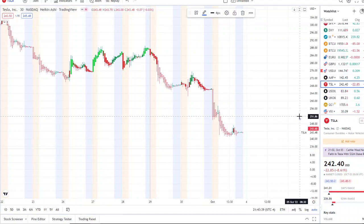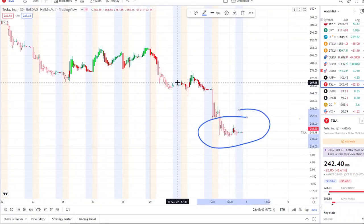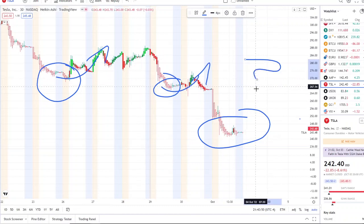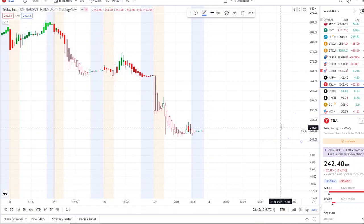So here we are with Tesla stock, and as I stated earlier in the video, it is in a dip area here. And as you can see, in the last two times we've hit dip areas, there's been reversals. Some are stronger, some are weaker. And the question mark is, will it try to reverse back up from here? Well, we need to see how the inflows versus outflows are looking. And as I stated as well, we have not seen these levels of 240s in several weeks or months.